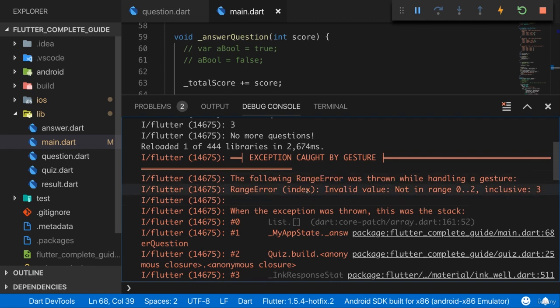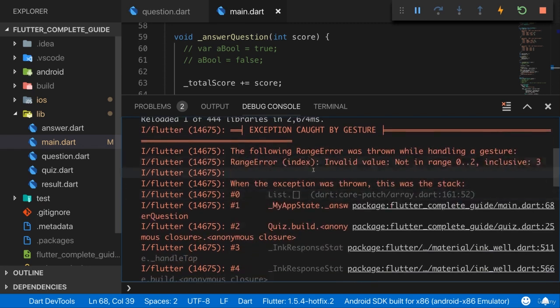But in case you're not entirely sure what happened, or you know what happened but you have multiple lists in your application and you want to find out which concrete code snippet caused the error, you can look a bit further down, and then you see that it was located in the MyAppState class and there in the answerQuestion method, and it even gives you the concrete line number 68.